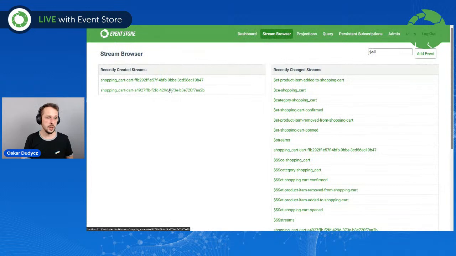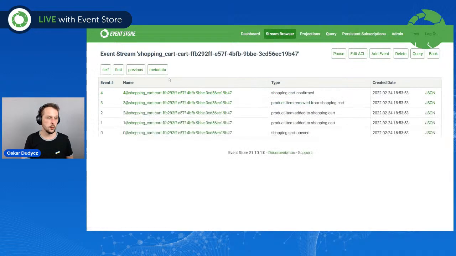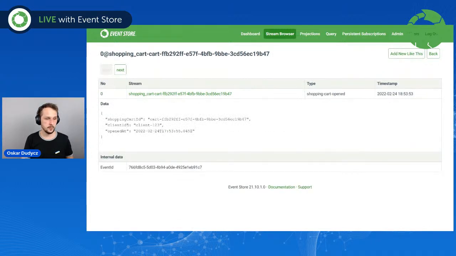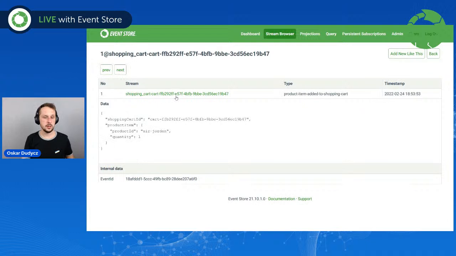But we can also check the contents of our stream. So that's the one that I recently added. As you see, there is shopping cart open, added, removed, confirmed. And let's see what's the data. It's exactly the same as I defined. There is a client ID in shopping cart open. Later on, we don't need this client ID because we already have it in the initial event.